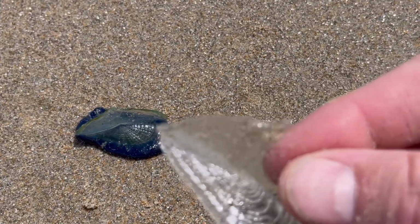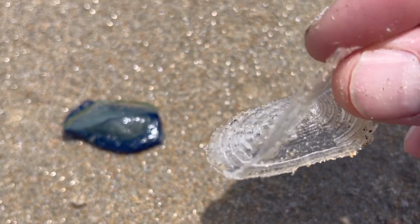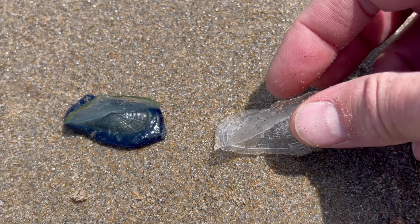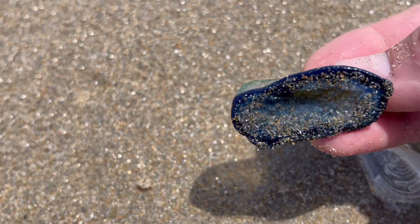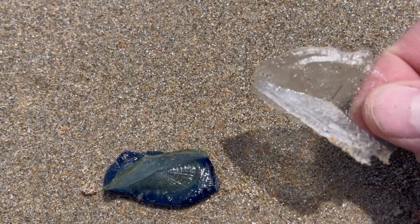All right, so I've been seeing these creatures everywhere. They're clear. I thought it was plastic at first, but I realize now these are the remnants of a hydroid called a Velella Velella. I think they're called ocean sailors. This top wing, they float on the sea and the wind actually carries them in big groups. And this one here still has the bottom, the foot to it. It usually has tentacles on it, but I think these have died and they're dried out a bit. And this is what you get once they actually fully dry.